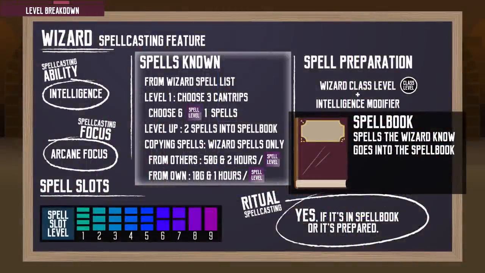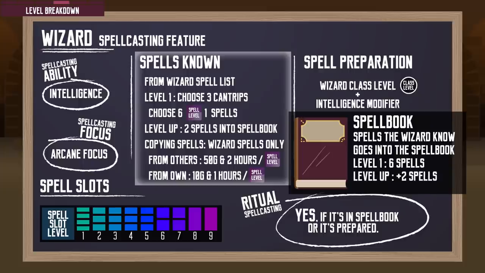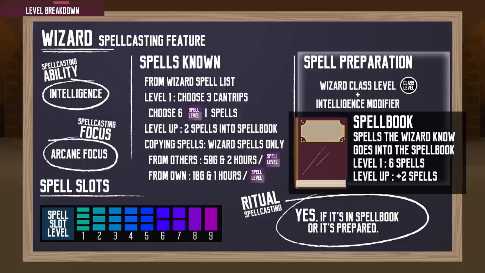Before you worry about running out of spells too early, wizards at level 1 can pick 3 different cantrips — weaker spells you can use at any time without expending a spell slot — and they learn more cantrips as they reach certain levels. They also learn 6 first-level spells that go into their spellbook, and every time they level up they can add 2 more spells from the wizard spell list, provided those spells are of a level they have spell slots for. Just having a spell in the spellbook isn't enough — they also need to have spells prepared by memorizing and practicing them. The number of spells they can prepare equals their level plus Intelligence modifier, from any combination of spells in their spellbook.